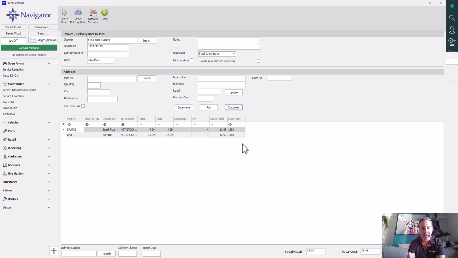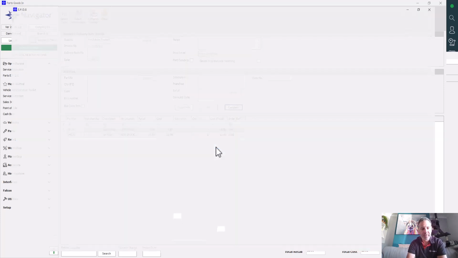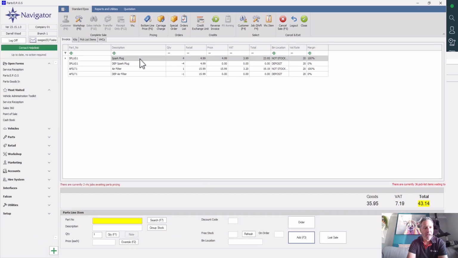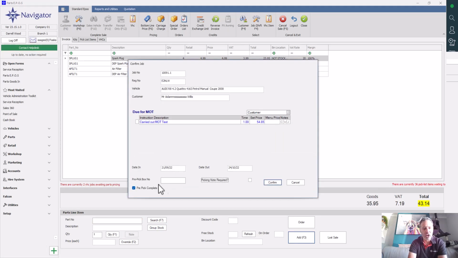We can then post that invoice, and that will then do the goods in. It will show us a document number there. If we've got a bit of paper, we could scribble that on to show that we've actually goods it in. Now the most important thing here is, because it knows these parts were goods in for a job, it asks: do you want to book them out? Yes. It comes up on screen, all the parts are there. It knows which job they go to, so we can then book that nice and smoothly out to the job.